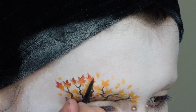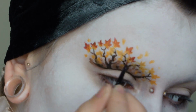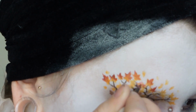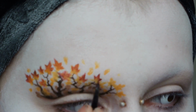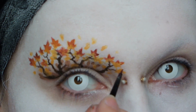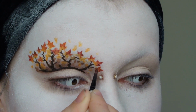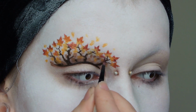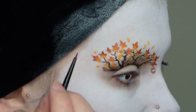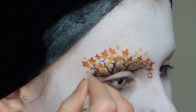Another tip to make painting these tiny details easier is that you should avoid putting too much body paint onto your brush, and also don't use too much water. I added a few red dots to the bottom of the branches and I used an orange color to paint on a few more dots, trying to make them look like falling leaves.